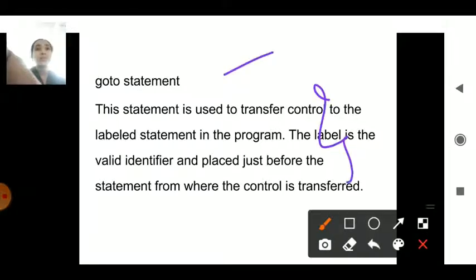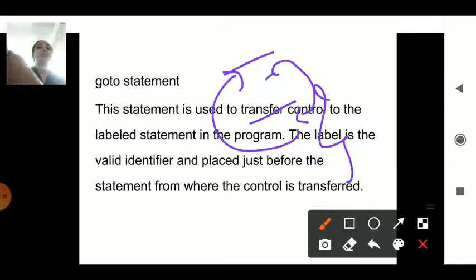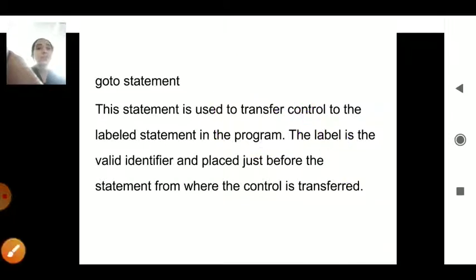One section is there, another section is there. If I give an identifier, through that identifier I will be moving to this section, and once again if I want to execute the other section, I will be moving to that particular section only. So one by one it will be executing. If I want to move the control somewhere else from the current section, then I will be using the goto statement. I will be giving one example.